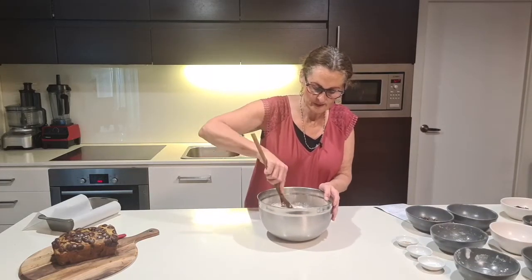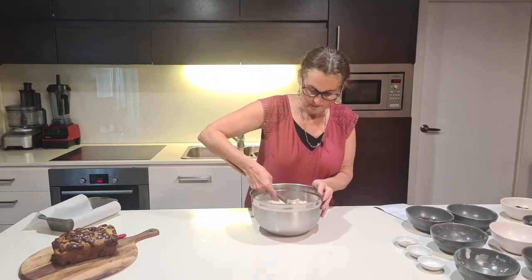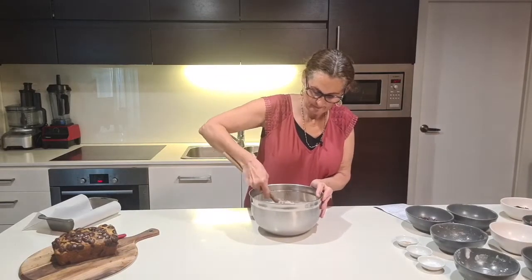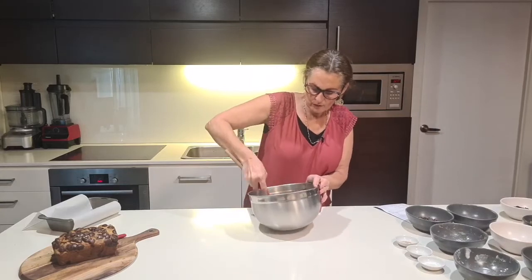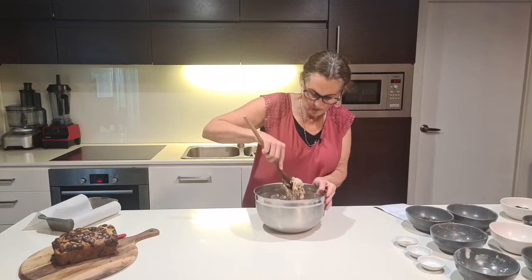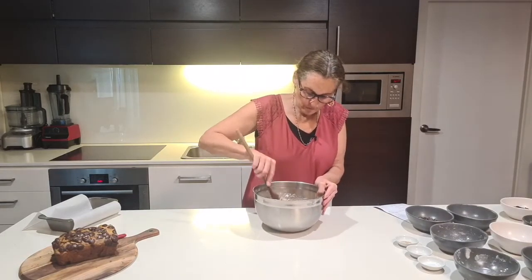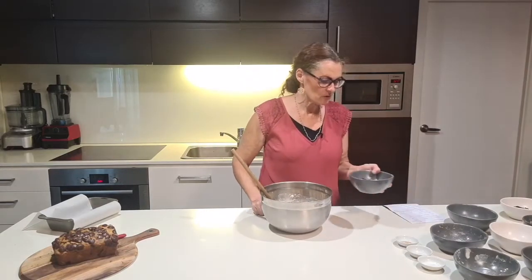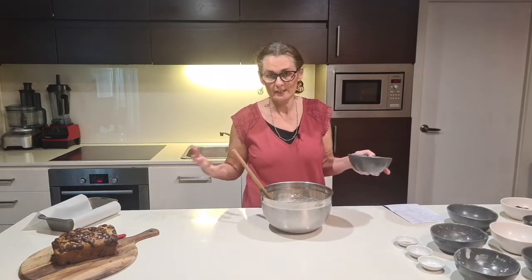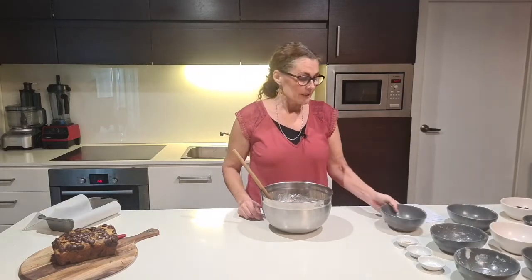This is actually a bread, but it's sort of a bready cake really. No yeast or anything in banana bread. It's more like a sweet. So we're just folding that through until we mix the flour in and those ingredients are well combined. Okay, and then we're just going to fold through some chopped chips. I've got 3/4 of a cup of chopped chips, vegan chopped chips, or non-vegan if you're vegetarian. So we're going to pop them in.